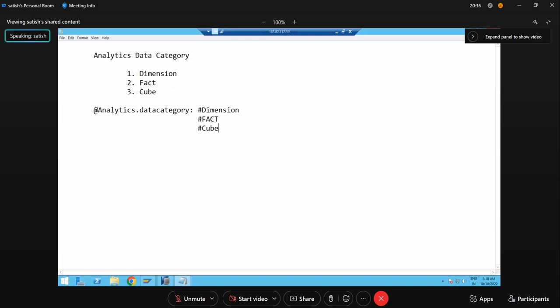You can use cube or fact in caps or small, that doesn't matter. So these three are the types of analytical data categories.